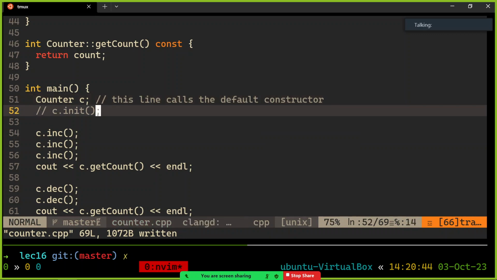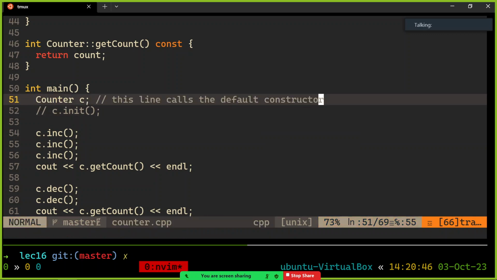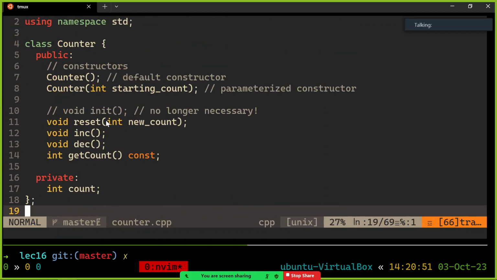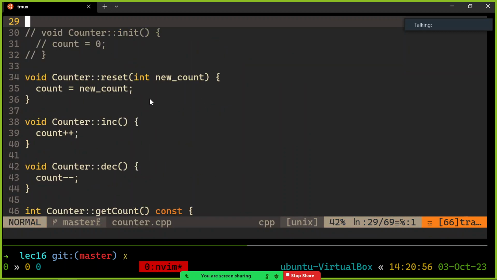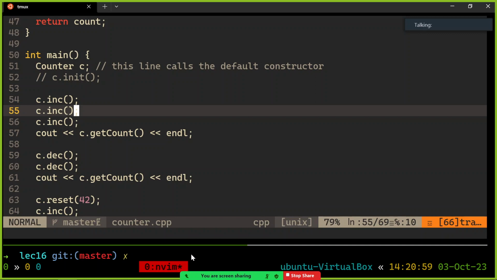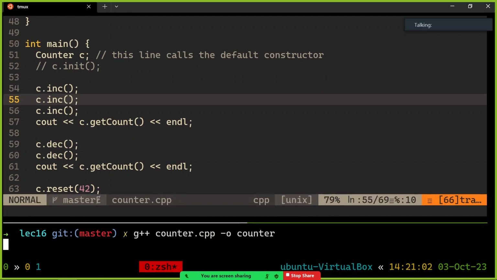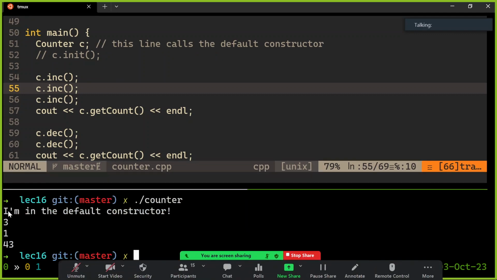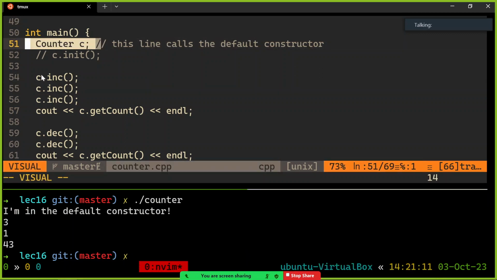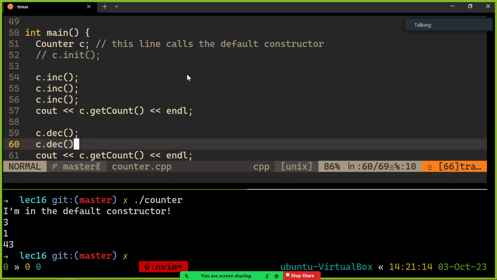So we don't need an init anymore. As long as you implement a constructor, just this line, by default, is calling the default constructor because you're not giving anything extra. You're just saying, I want a counter, please. No arguments anywhere, right? So that's going to hit the default constructor, set the count to 0, and everything else is going to work as before. Isn't that gorgeous? You can't forget. Just by declaring it, it all works out. And so at the very start, it's like, I'm in the default constructor. It's getting called on this line. Set the count to 0, and everything else works out exactly the same as before. Any questions about that?